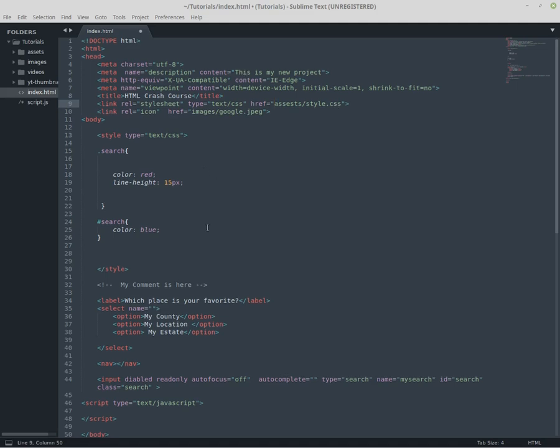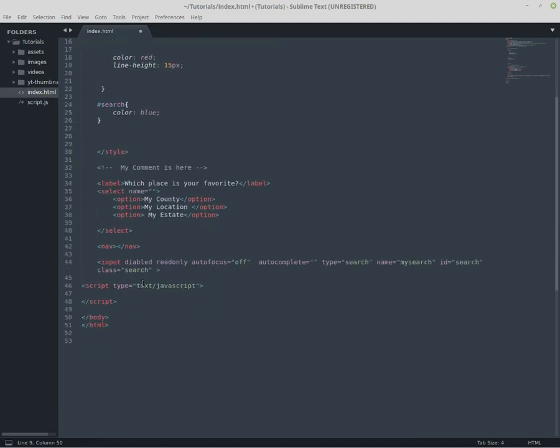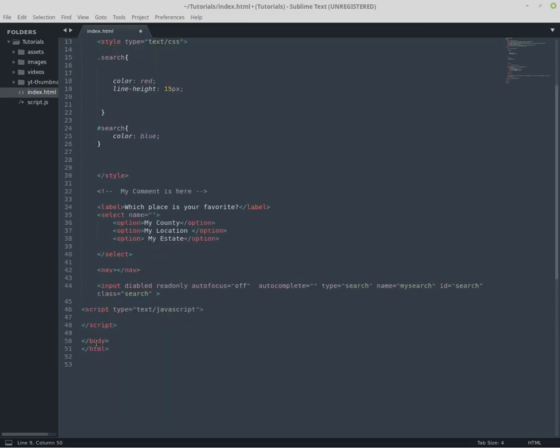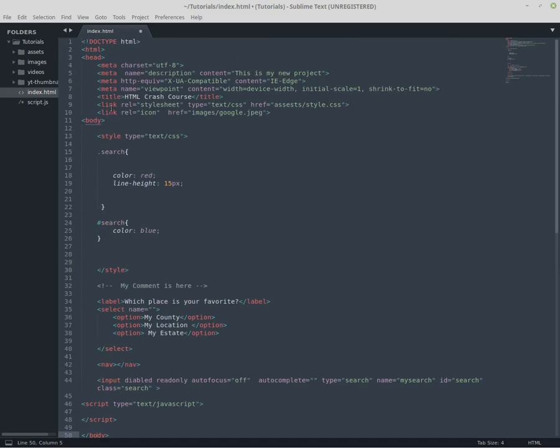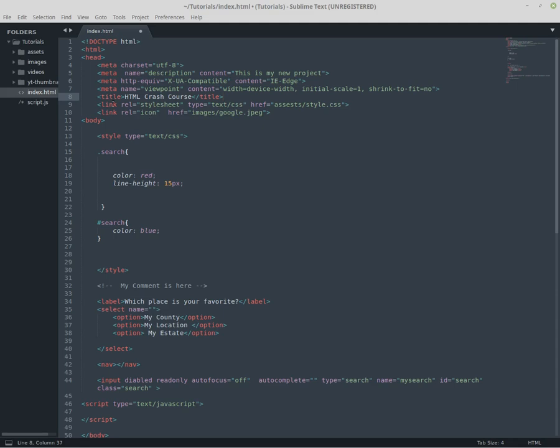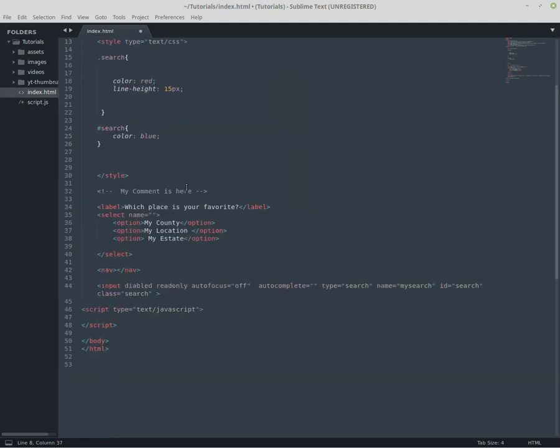If we want to link JavaScript, we normally link it at the bottom, before the end of the body tag. I think I explained that in the last tutorial. So we link the script at the bottom just before the body ends, but the style sheet link we put above the body. So the script appears inside the body, but the link for the style sheet appears outside the body.